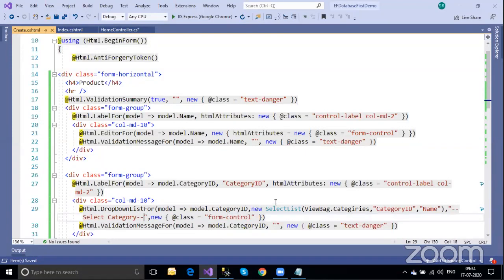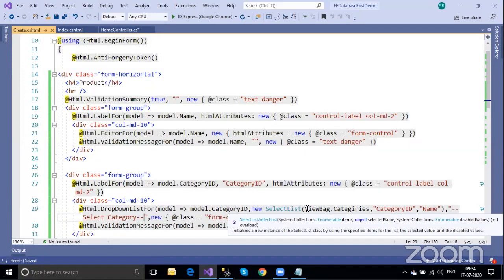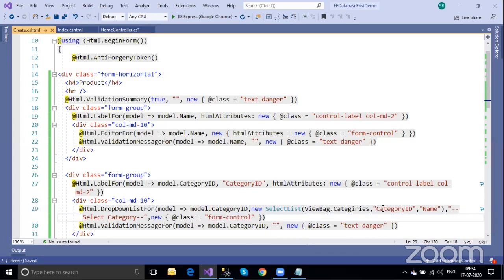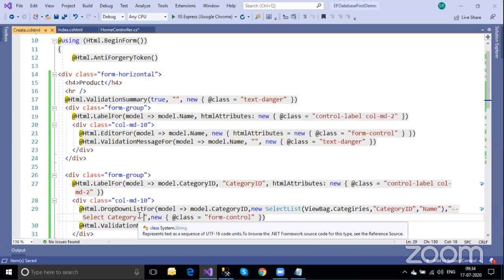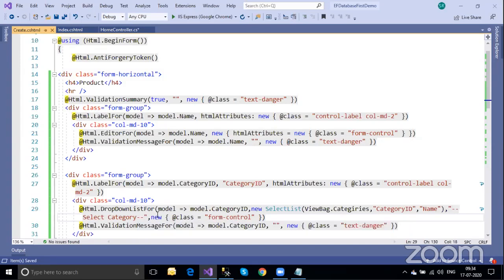And then new select list I'm using, categories I'm passing, and then the category ID and the name. After that, select category and new, I'm applying a class that is form control, right? Everything is fine. Now let's execute my application once again.